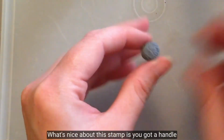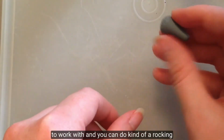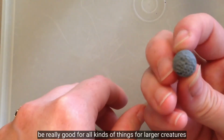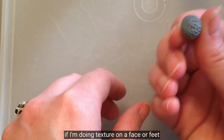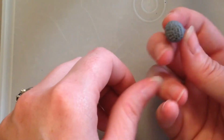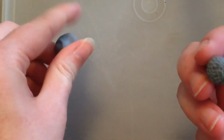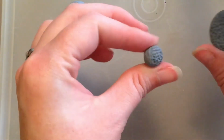Okay, so what's nice about this stamp, you've got a handle to work with, and you can do kind of a rocking motion when you're stamping on things. And I found this to be really good for all kinds of things, for larger creatures. If I'm doing texture on a face or feet or something, I can roll this over the texture of the clay. And so that's how I do my little texture stamps.